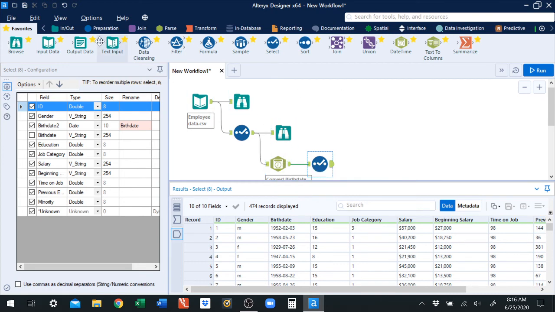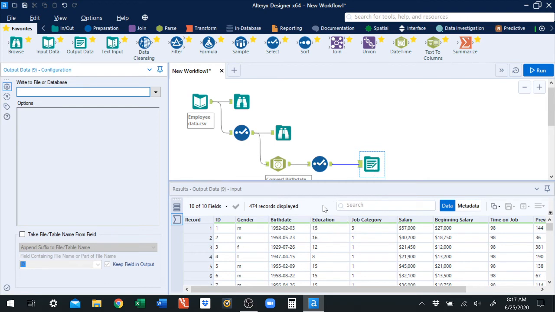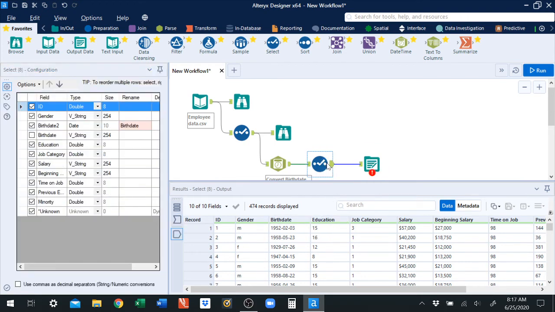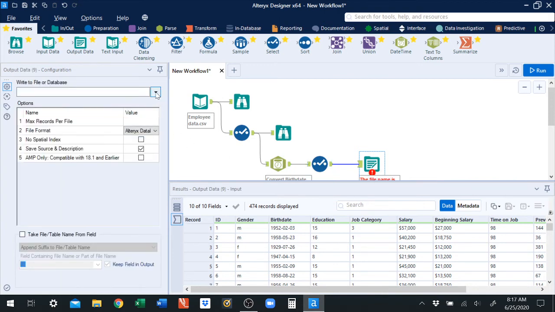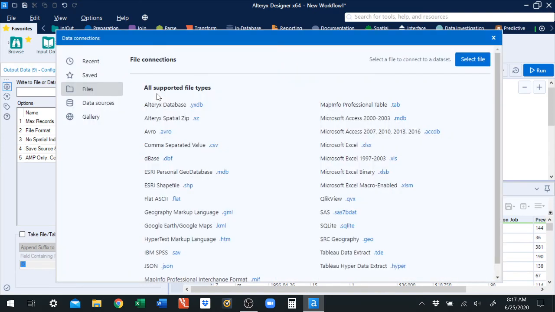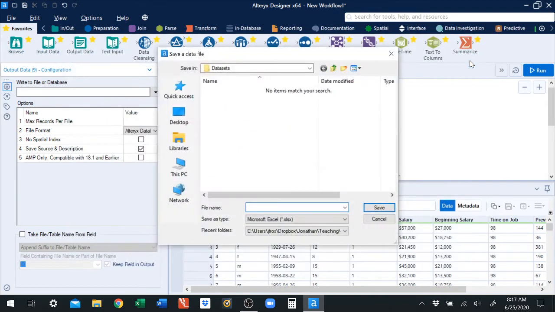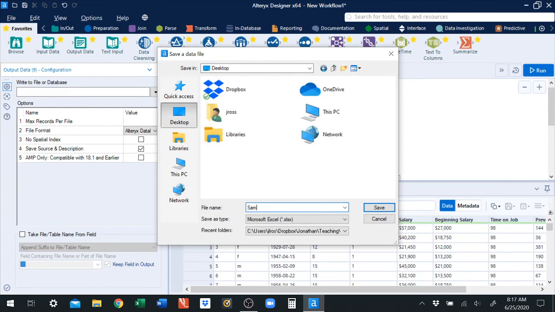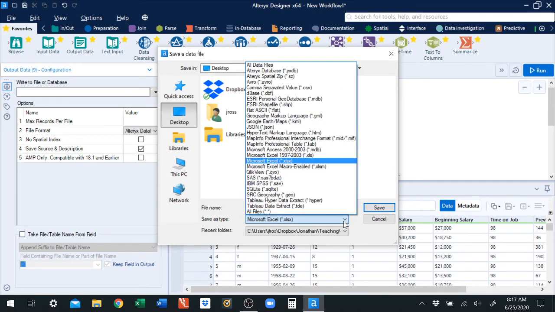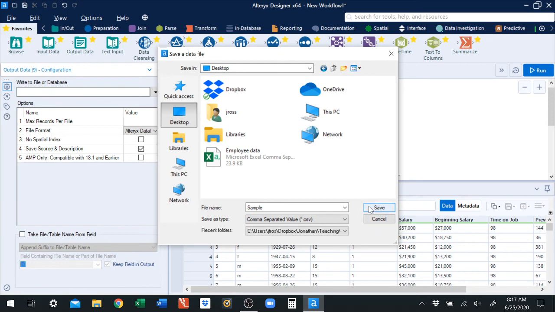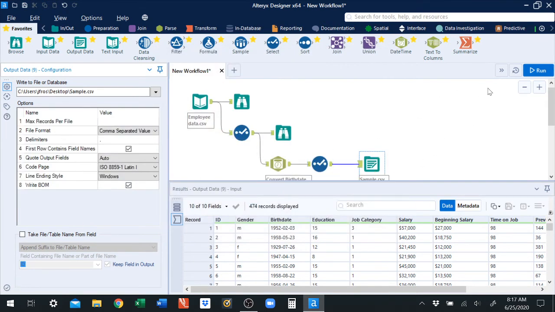Let's look at the output data tool. What if we want to output this data set to a file, like a .csv file or an Excel file? Well, we get an output data tool. We attach it here. The output from this tool is going to be output to this file, and we have to choose where we want to put the file and what we want to call it. Let's put it on our desktop, and let's just call it sample. And let's choose our file type. Do we want to make it a Microsoft Excel file, or do we want to make it a CSV file? Let's just make it a CSV file. And we hit save. And then we hit apply here.